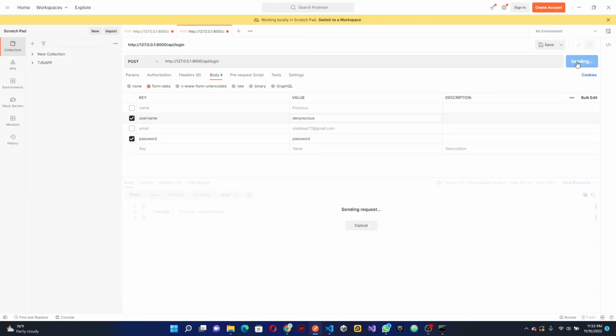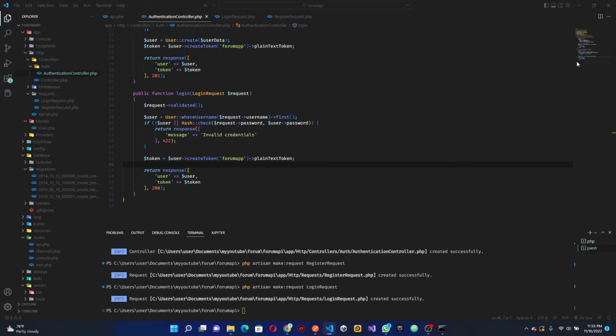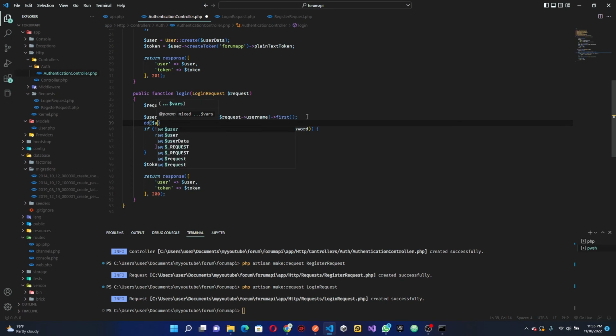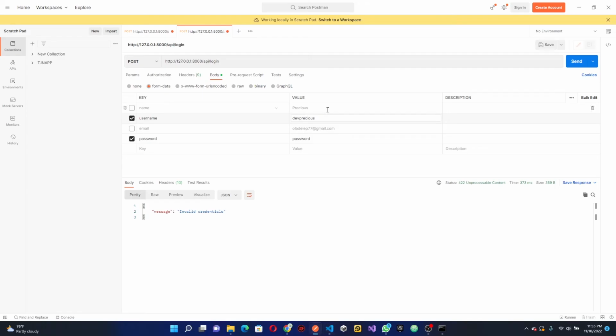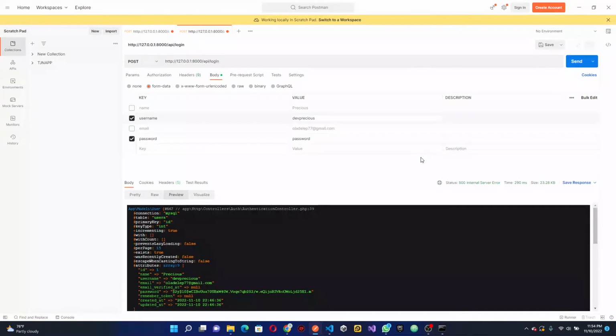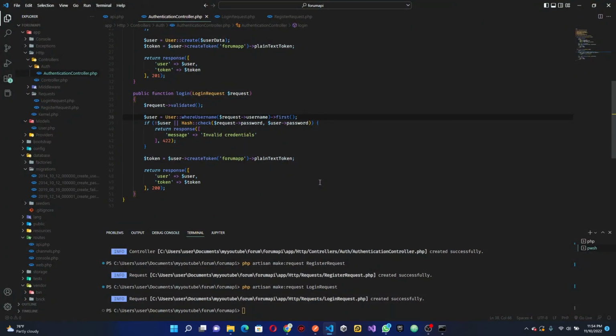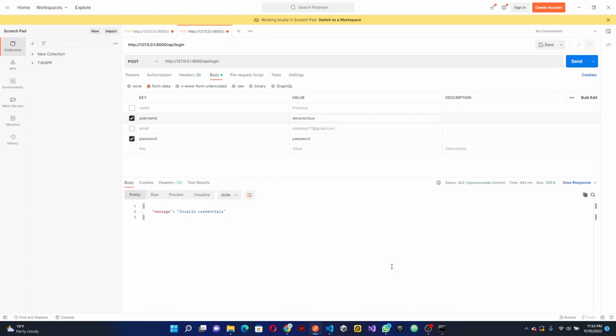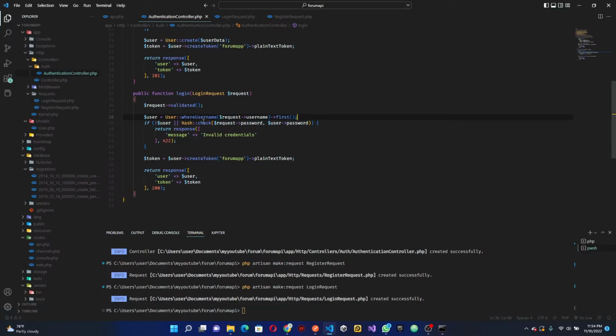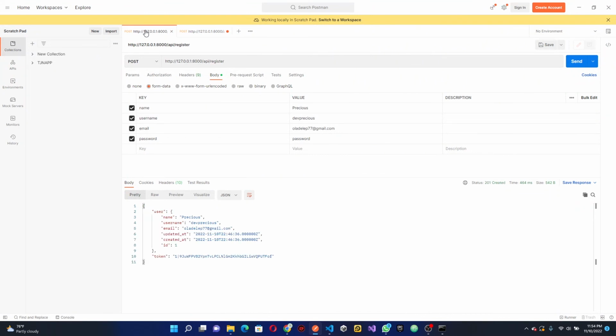Okay, so let's pass in the correct credentials. Send this. We have invalid credentials for some reason. So we basically say if not user, and oh no, you know what? Let's delete this user and see if I'm actually getting the user itself. Let's go to preview, send. Yep, I'm getting the user data, right? So that is cringy. Save this and let's send. We are still getting invalid credentials. So basically that means the password we are including is not correct. Okay, let's take a look. I have this password here, so I can just copy this.